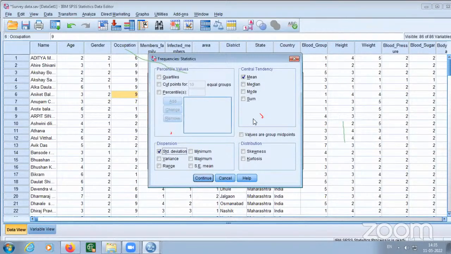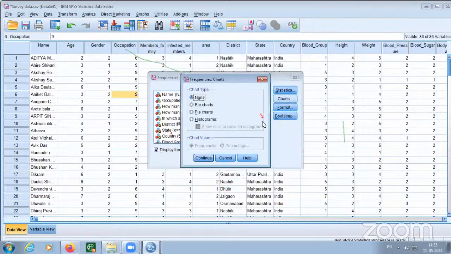I will continue with the things. We are interested in plotting some plots, so you can select the appropriate plot. You should be able to understand the nature of your data. If it is discrete in nature, you can plot a bar chart.